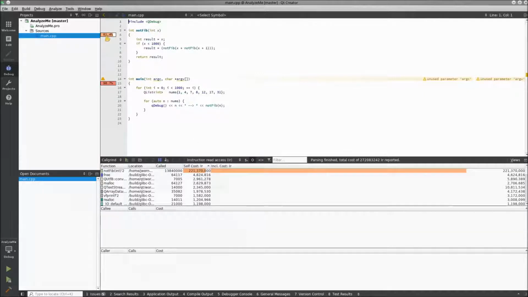First thing I want to point out is we find that 81.4% of the overall time of this program was spent in notFib. That 98.7% was spent in main. That includes the time in notFib. It makes sense.